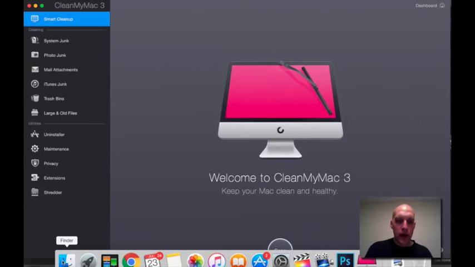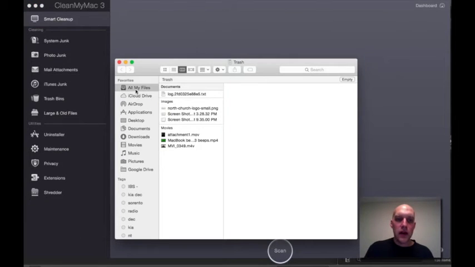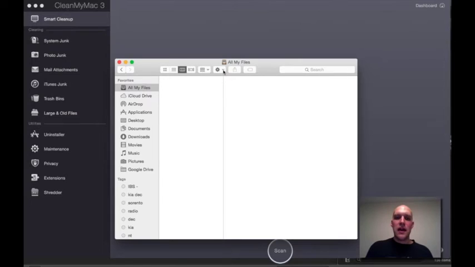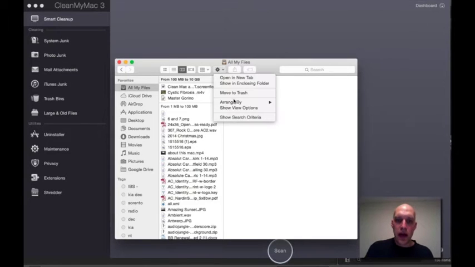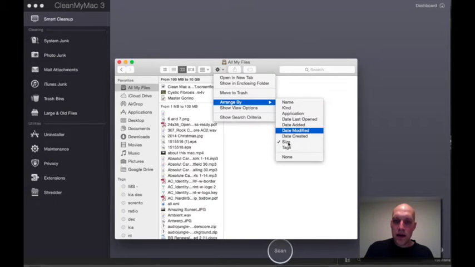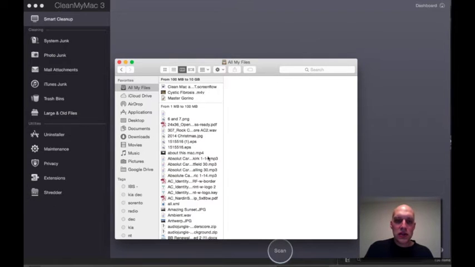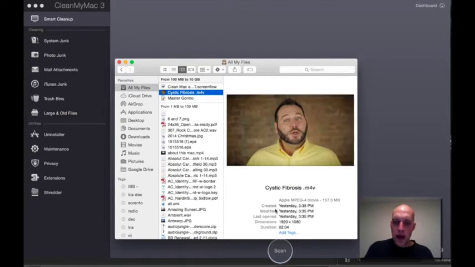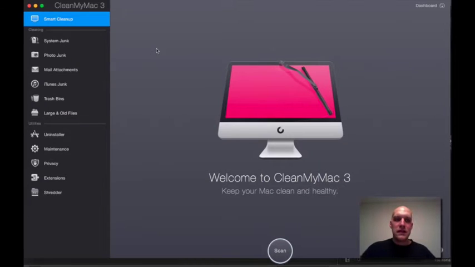So like a real quick tip, if you're in your Finder and you click All My Files, and I think I already have it arranged by size here, you can go through pretty easily and just start picking off things. Like, I helped this guy do this video yesterday, why don't I delete that? That kind of thing, because that's taking up space. But the cool thing about this service is it does that for you, but it actually finds a lot of things on your computer that you wouldn't be able to find.